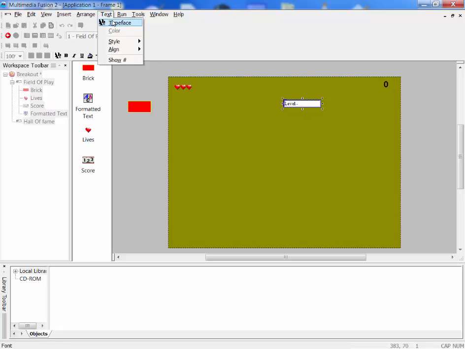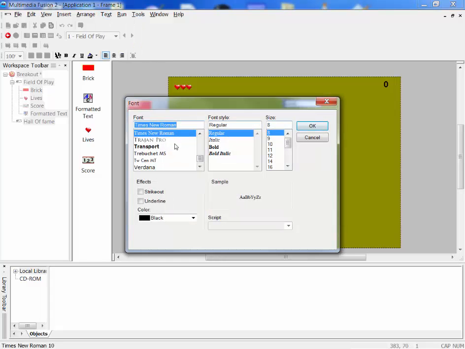Select it, go to typeface, and we can select whichever, Trebuchet, Verdana.